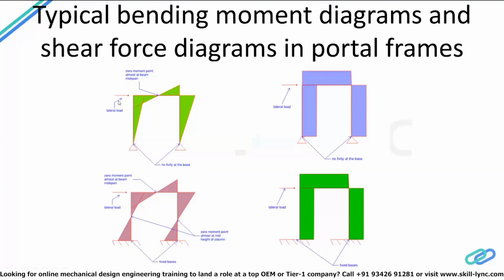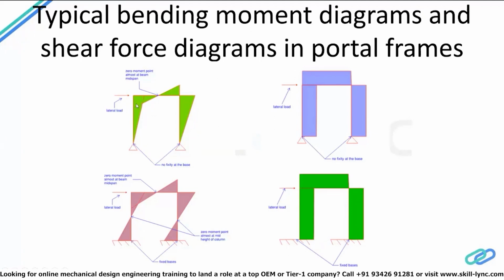bending moment accordingly. For example, if you apply a point lateral load here in this portal frame, what you would notice is this column here flexes so that there is tension on the inside face of the column, and then there's compression on the outside face. So that's what this bending moment is showing for this column. And then once you go to the beam over there, the beam would be such that there is tension at the bottom, and then compression at the top.